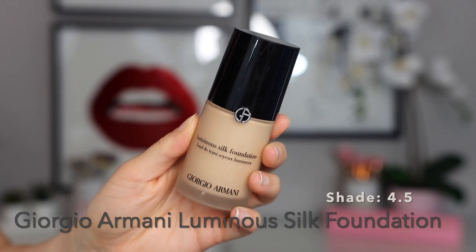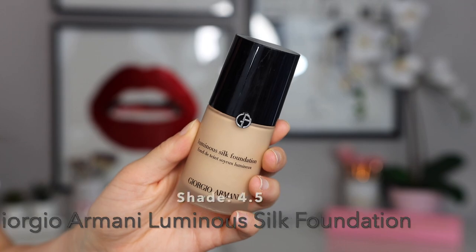Number one: date night or evening event. When I thought of that, I thought of going out for dinner or a movie. I find that I tend to get oily at night, so I wanted something that was going to hold up, wasn't extremely heavy, but gave me some coverage and was comfortable on the skin. For me that was definitely the Giorgio Armani Luminous Silk Foundation. It is so lightweight, gives a nice medium coverage, photographs beautifully, and makes your skin look really beautiful — trying hard but not trying too hard. I wear mine in shade 4.5.